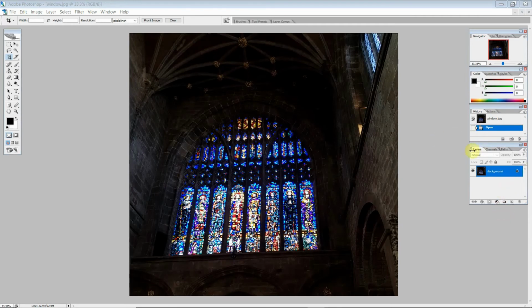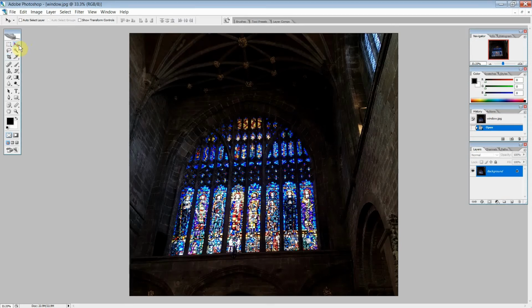Now both of those previous images were quite simple. It was a straight line which was not horizontal and should have been horizontal, or was not vertical and should have been vertical. But sometimes we're presented with a problem like this, where we have a church window. Now church windows have a few issues really.